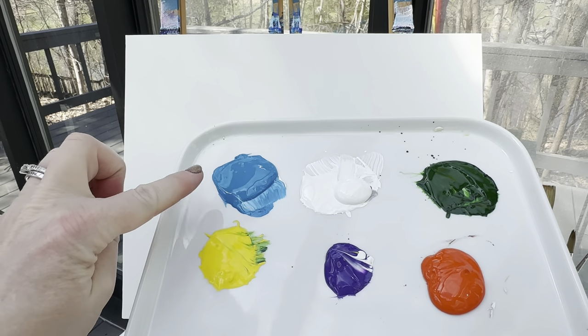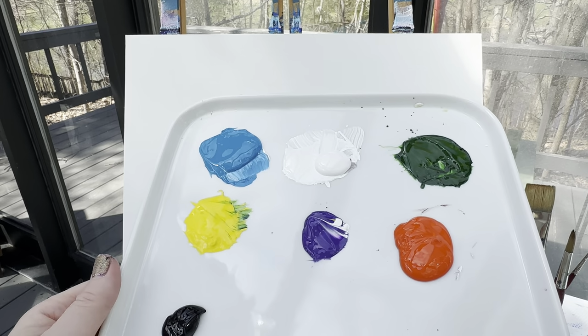Welcome back, painting friends. Today we are going to paint a monarch butterfly, which is a request from one of our viewers. So the colors you're going to need are a light blue, white, green, yellow, purple, orange, and black.